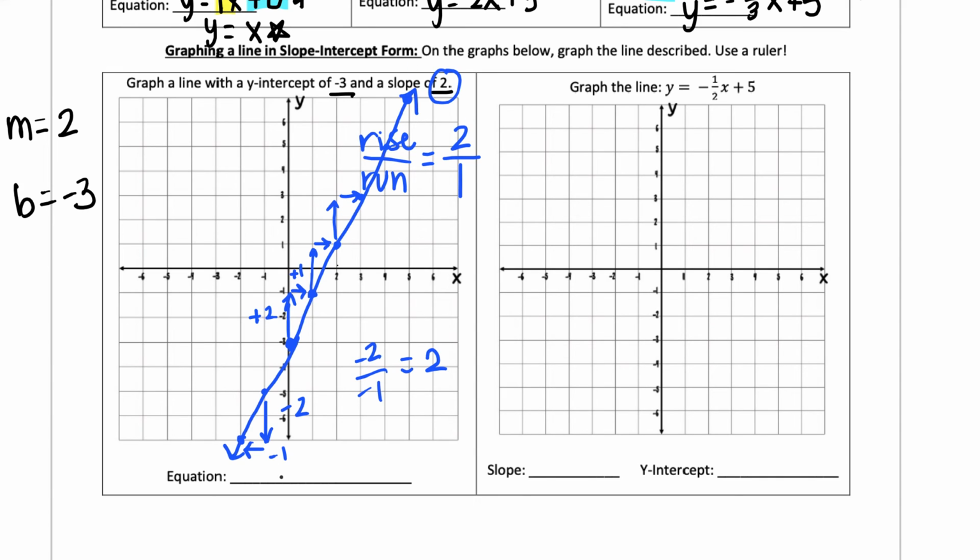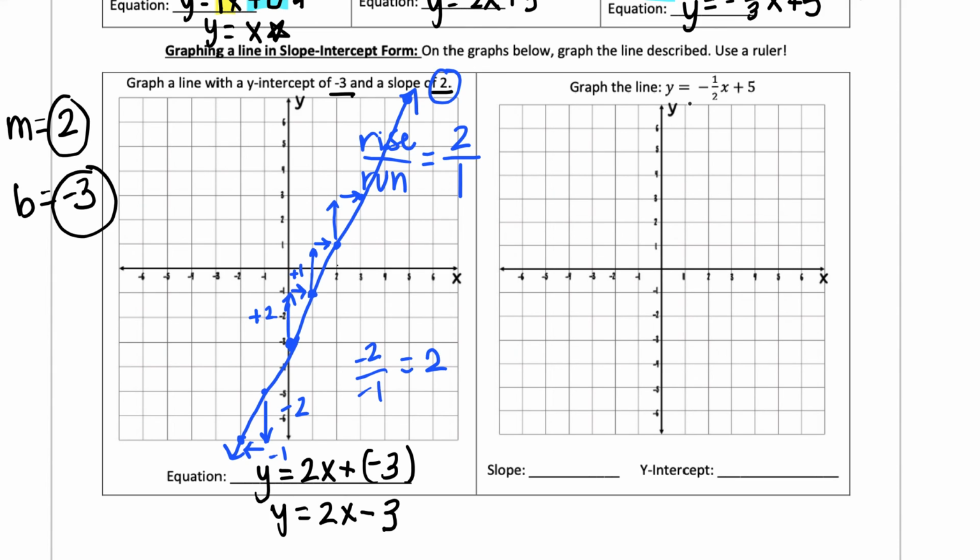So finally, to plug this into our equation, we want to find the y equals mx plus b form. We already identified m as being 2, so in the m spot we write a 2, x plus our b value. Well, this time we have a negative 3, so it's really plus negative 3. But if you're adding a negative, remember that's the same as just subtracting a positive. So we'll have our 2x minus 3, and we can rewrite it like this. Either way would be accepted, but you'll typically see it as a minus sign when it's that negative y-intercept.